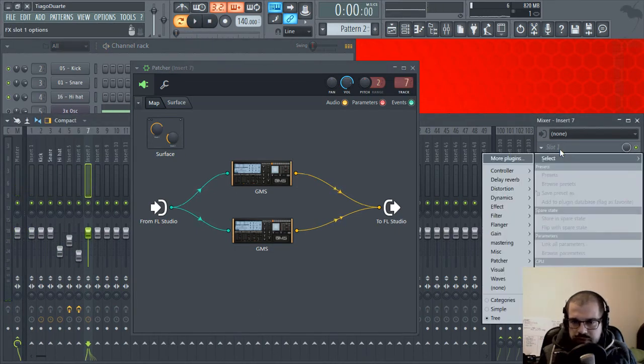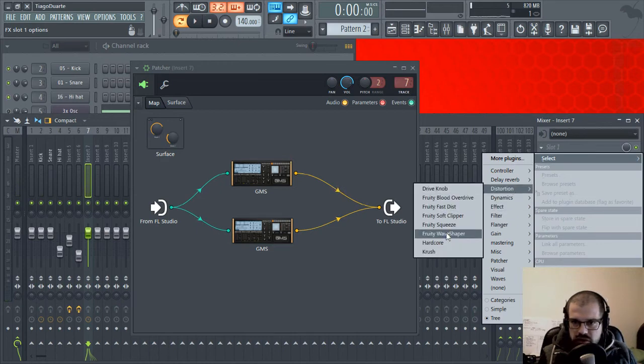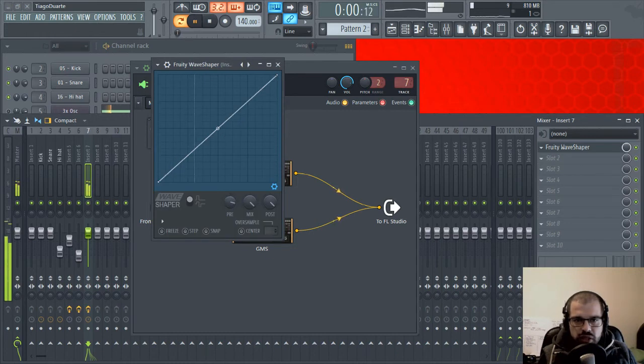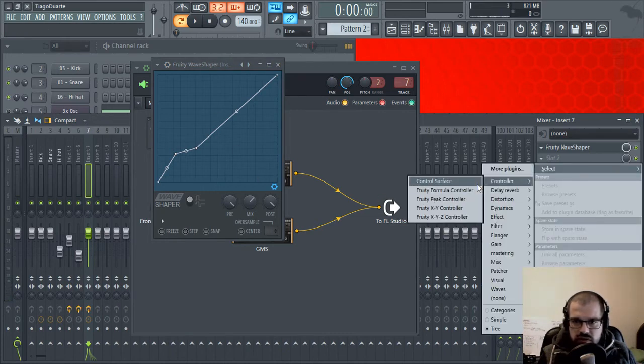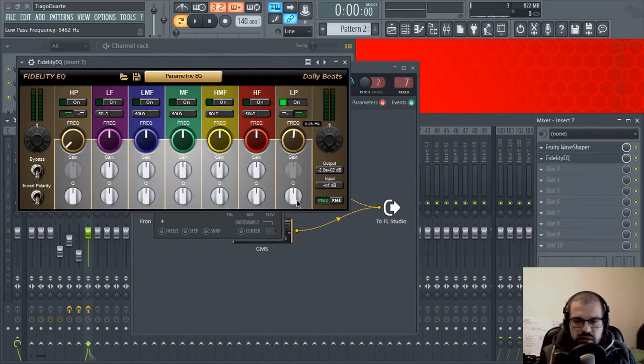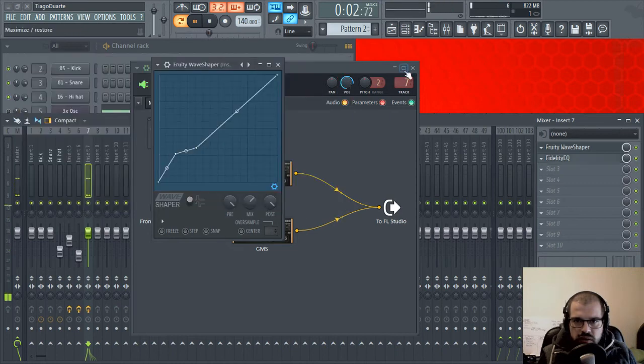But now what I want to do is add some distortion with Shaper. Okay, so let me increase here the pre, so that I have more space to work with. Monster distortion. Okay, so now I want to mix a little bit of this distortion, and I want to add some EQing, a low pass. Okay.